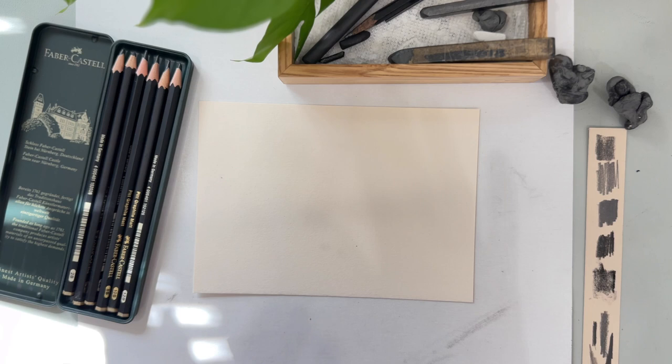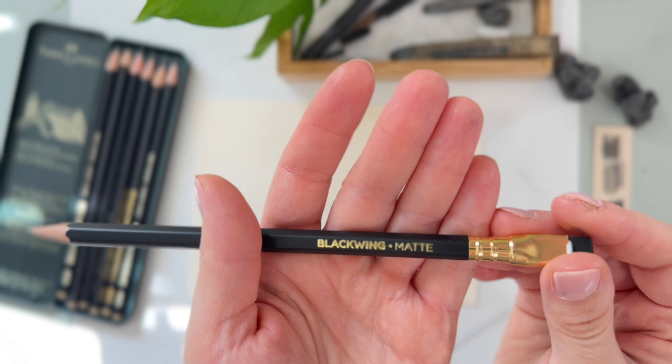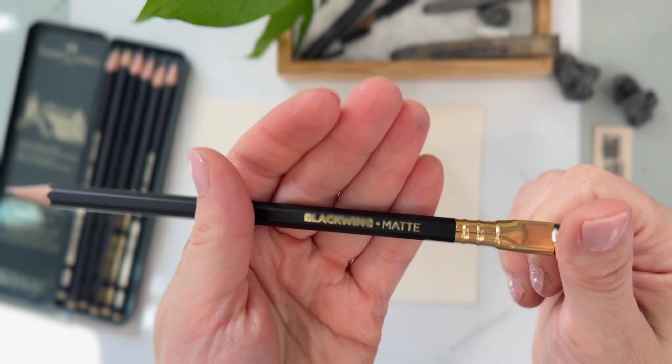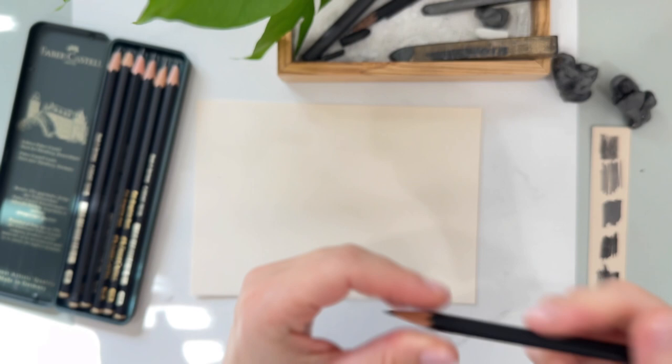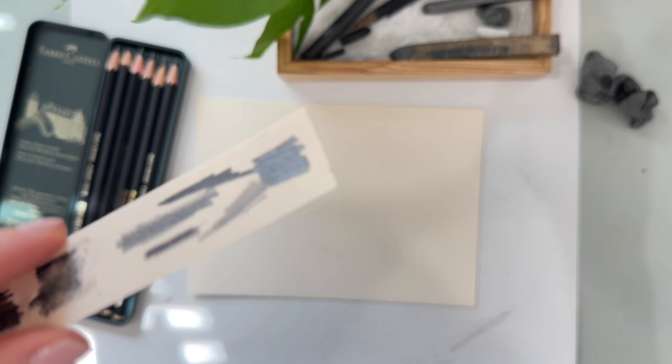So I went out and tried to get a matte pencil. I thought that these awesome Blackwing pencils — super popular amongst all the professionals — were going to be matte since it says matte right there. Well, I was very mistaken and these are going back to Amazon because I feel like that is just stupid. Nobody cares about the outside of the pencil. I don't care what the outside looks like. I want the inside to matter and I wanted a matte pencil. But to my surprise when I started actually using this, it is pretty much an ebony pencil, but like five times the price and it's very, very shiny.